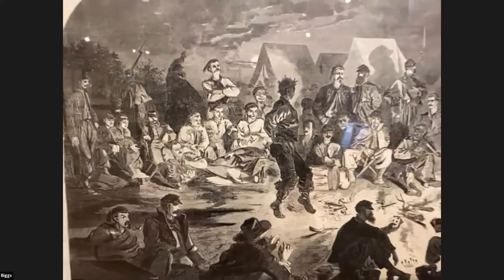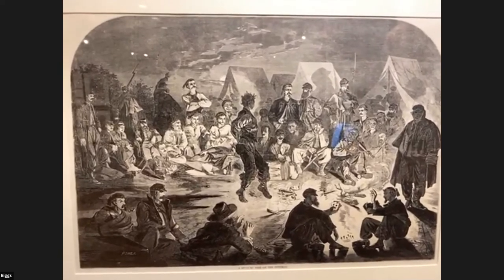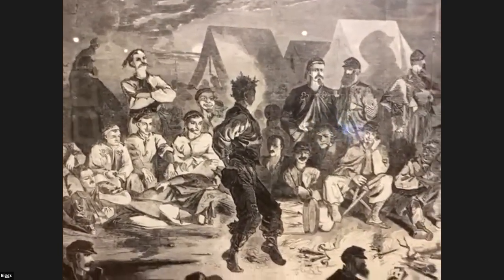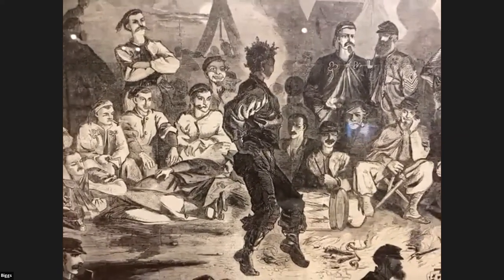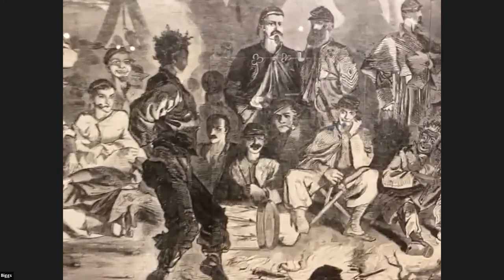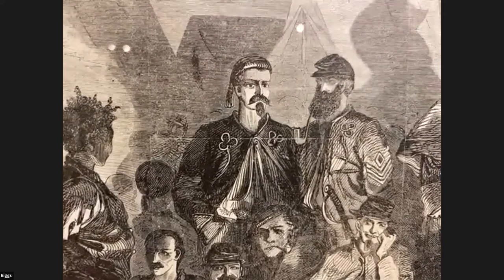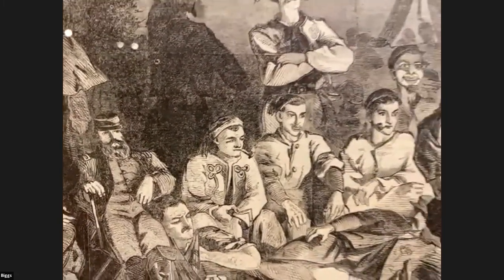And Kristen, you know this image way better than I do. What did you learn about this image? A couple things I learned. One of the foremost was the uniforms being worn. As Ryan was describing, there's a bunch of different uniforms here. Here we have the dancer in your standard Union uniform with just his jacket removed. But if you look closely in the background, you start seeing these very unique uniforms. We have one here of the man on the left with the distinctive mustache and goatee looking facial hair, and you see it mixed in throughout this very carefully designed and embroidered uniform.